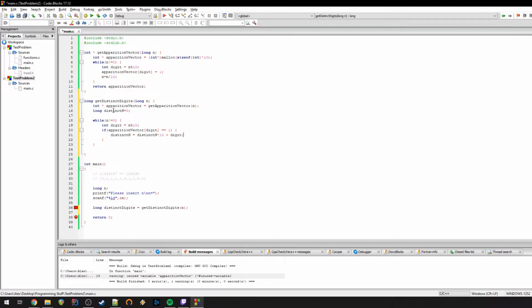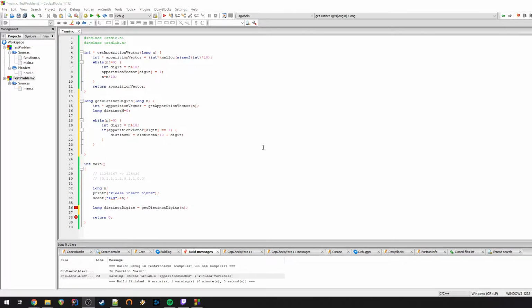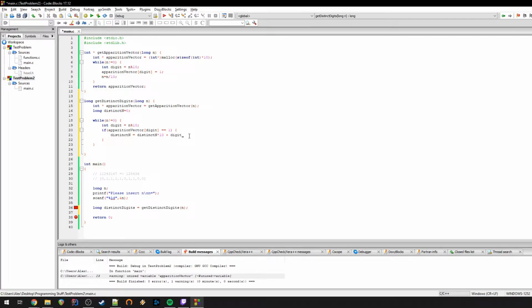Yes, plus digit. And then furthermore, we have to make sure that this digit doesn't get counted again. So apparition vector of digit should now be equal to 0. And then n becomes n divided by 10. And in the end, we return distinct n.